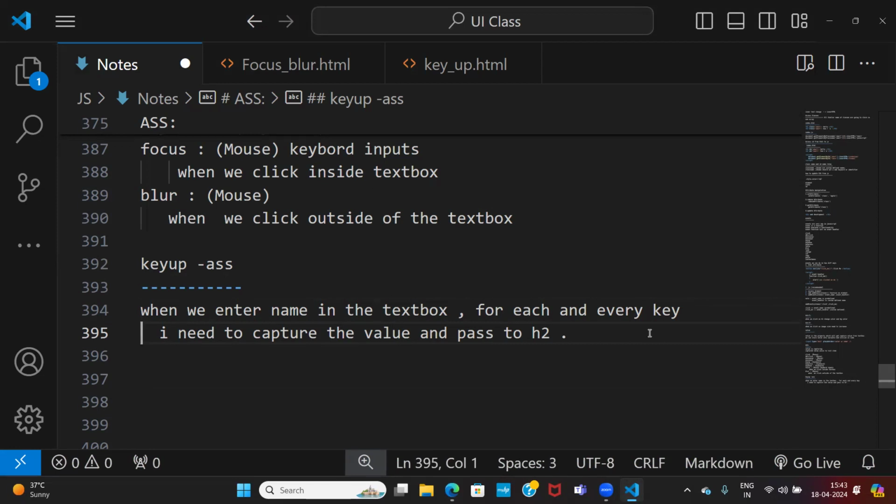I am removing the R, then automatically here also it needs to be removed. So as that value is changing dynamically, this value also needs to change. Both are performed at the same time. That is possible only with the key up event. When you press the key and release it, the event is fired. Okay, let's see that.